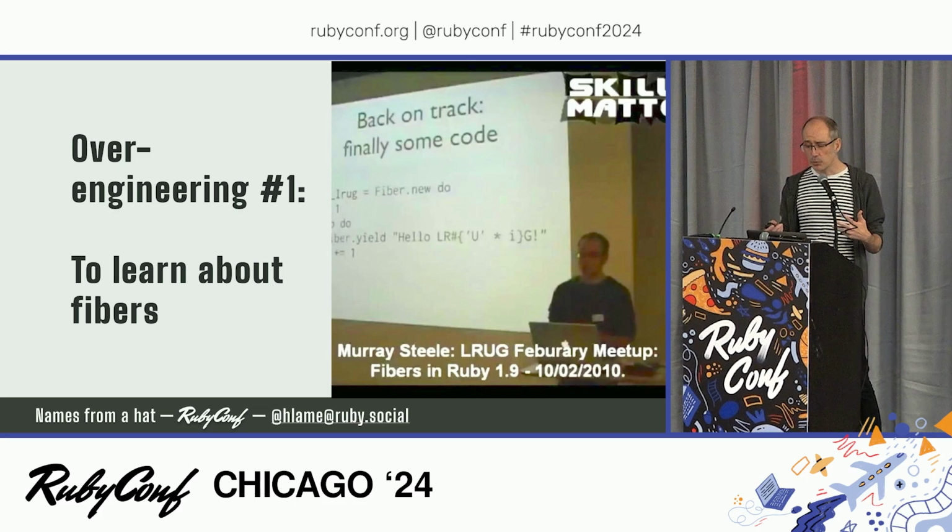So the first thing we're going to look at is that I wanted to learn about a new feature of Ruby. As part of the Lightning Talks evening at LRUG, I decided to give a talk about the, at the time, new feature in Ruby called fibers. These days you might want to talk about ractors. I didn't know anything about them, so I had to go and research how they worked and what they were, so that I could give the talk about them.